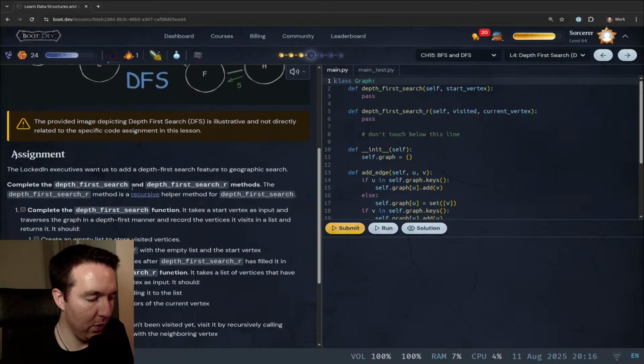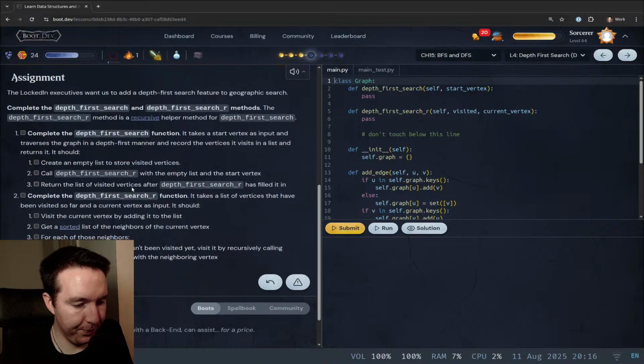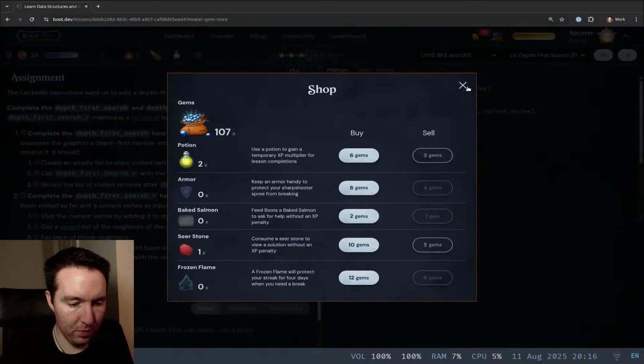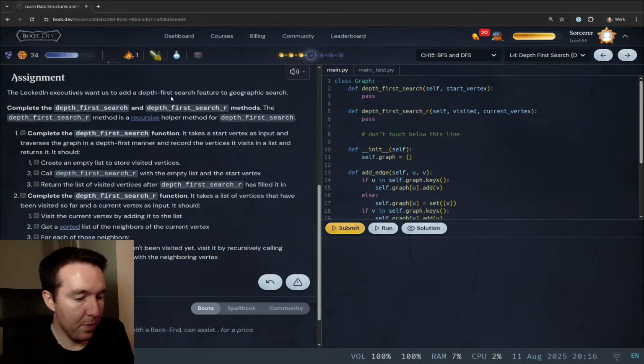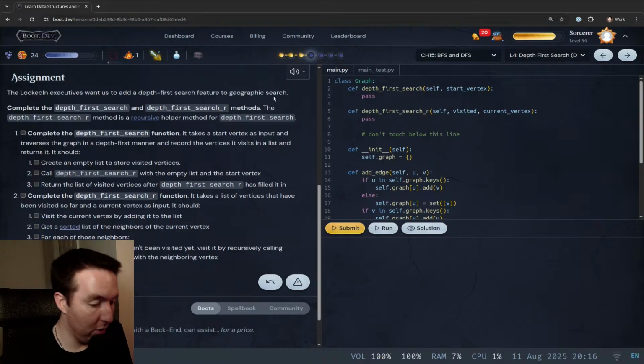Okay, so the locked-in executives want us to add a depth-first search feature to geographic search. Complete the depth first search and depth first search R methods.